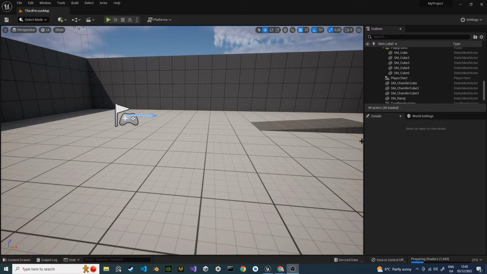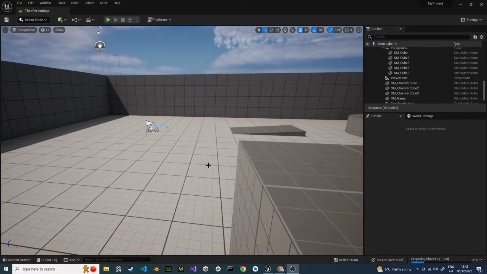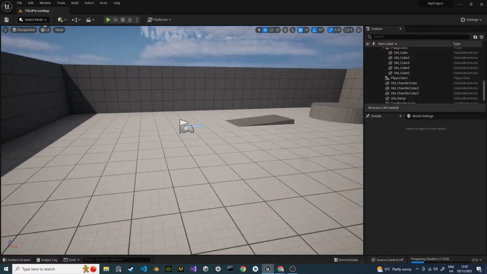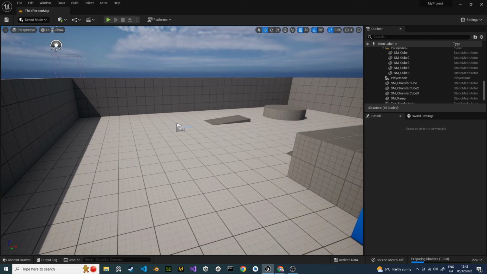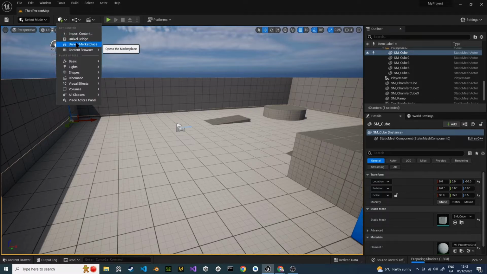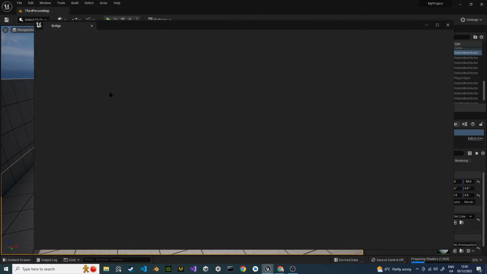Alright, so now we're looking in a fresh Unreal Engine 5 project, and I just started with the third person template because we are going to be messing with the third person character. Hopefully going over some things that will be helpful to you. So in this empty project, I've gone to Quixel Bridge. I'll just show you in there quickly.